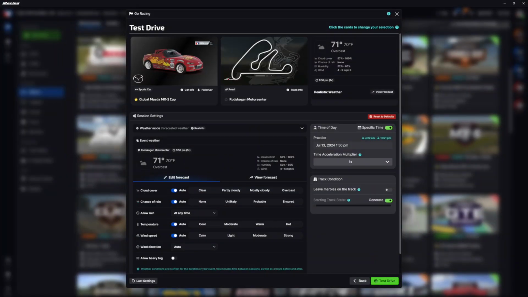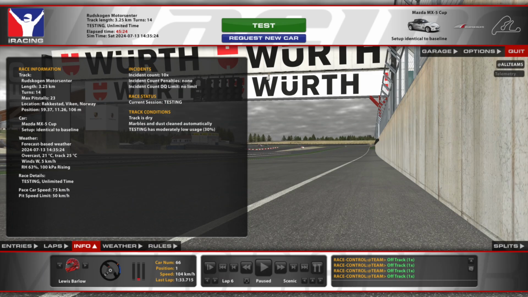These were the session settings in the UI, and the track conditions are shown here. Feel free to pause the video to see a specific setting.